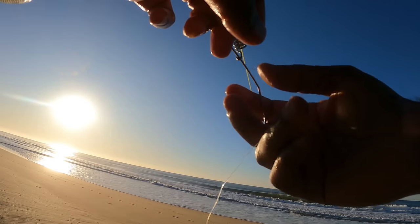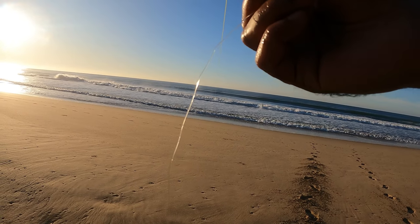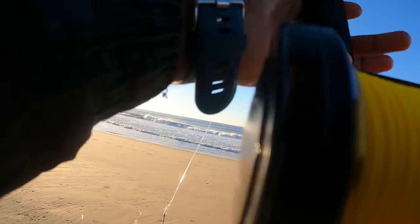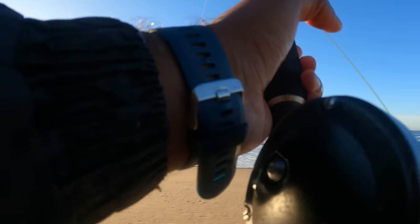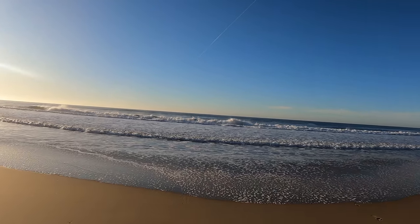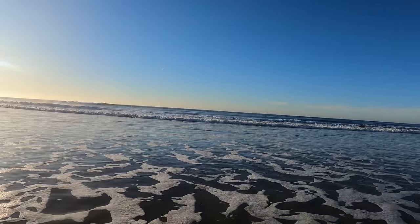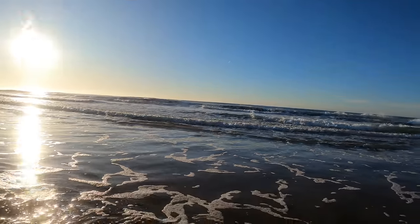So I'm just gonna wait for the swell to drop a bit, especially in the front. Okay, and that's my gap. So let it swim in the water while I go a bit onto the bank. It'd be very easy to slide it over if I went right into the front of the bank, but I'm not going to do that. I'm actually going to use a side wash to let the bait fall.